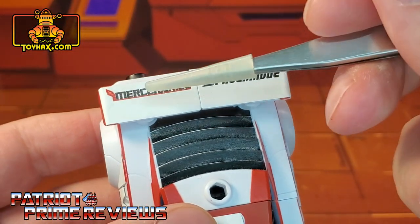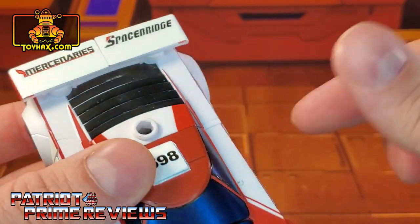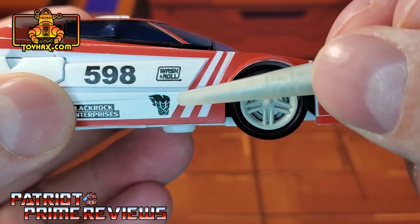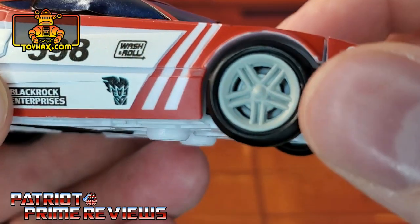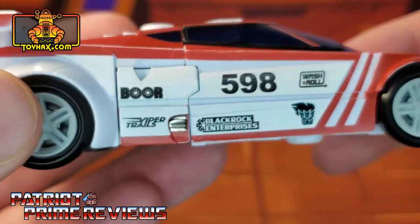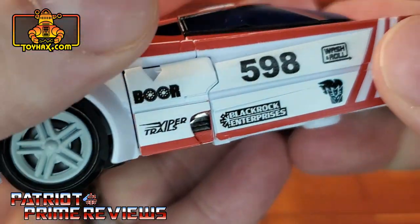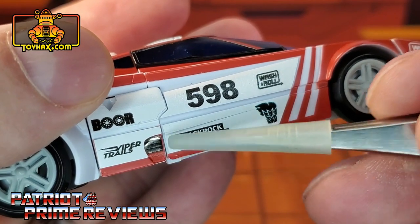On top of the spoiler, you've got new logos, Mercenaries and Space Bridge. On this side, we've got BlackRock Enterprises, a flaming Decepticon logo. I almost made him a Decepticon, but the way I look at it, that means he's going to burn some Decepticons up. He's a mercenary. He takes no sides. And Viper Trails. Now, right here, here is a decal that's not really shown on the sticker map. It's a little vent decal right there.